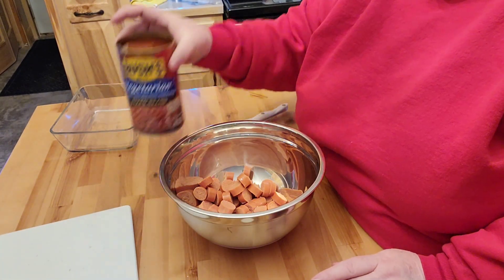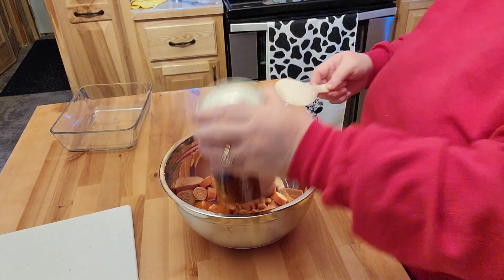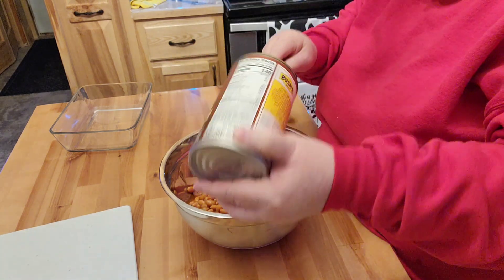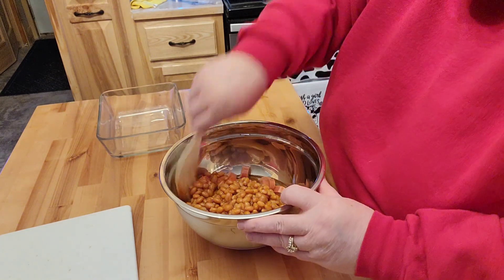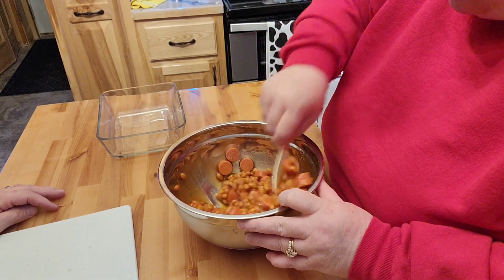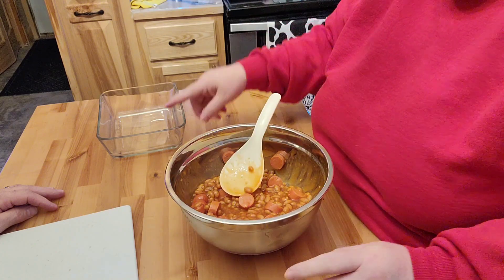Because we do not eat pork, we use the vegetarian Bush's baked beans. I have yet to make any on my own that I absolutely totally love — I keep trying, but it's never been a total success story. You don't put any spices in this, do you? No, absolutely not. You'll see Mark pour some into his little container here, and we've been mixing some of this up. He'll make one meal for dinner and then we put the other one in the freezer. That's quite a bit of meals — easily enough for two.